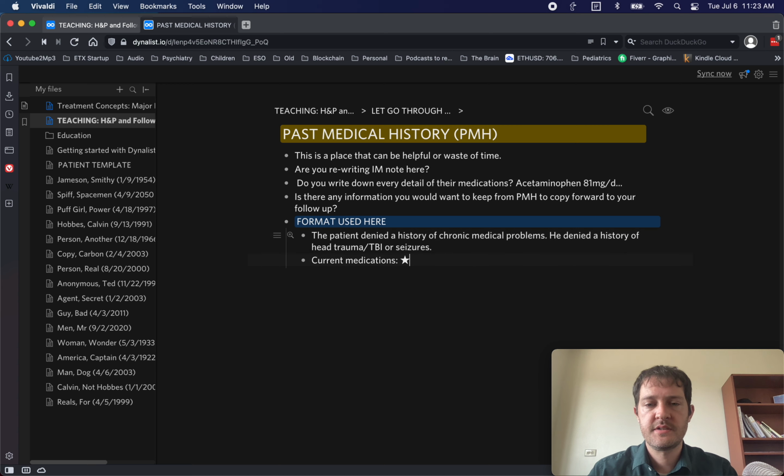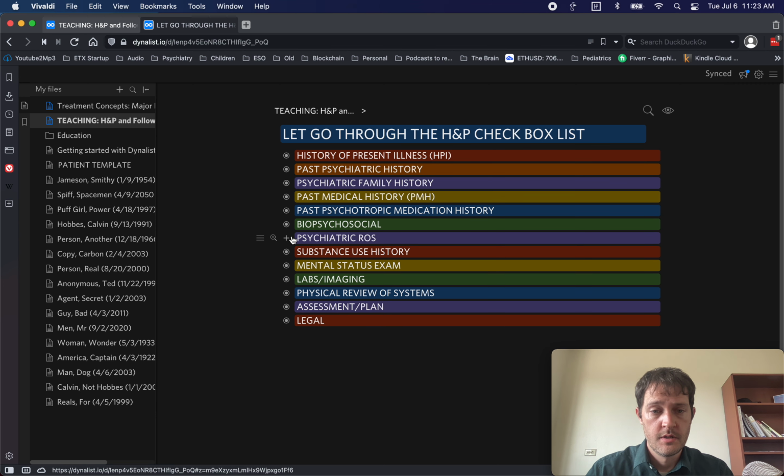I do like listing out the current medications. I don't typically put the actual dose because I don't care most of the time. I mean, I can try to pretend I do, but I don't. It's just extra keystrokes. You can just say see H&P or see note by Dr. So-and-so, and you don't really need to do it yourself. You just need to have reviewed it and look for the things that you care about. And when you don't know, you're going to overwrite. That's just the nature of the beast.